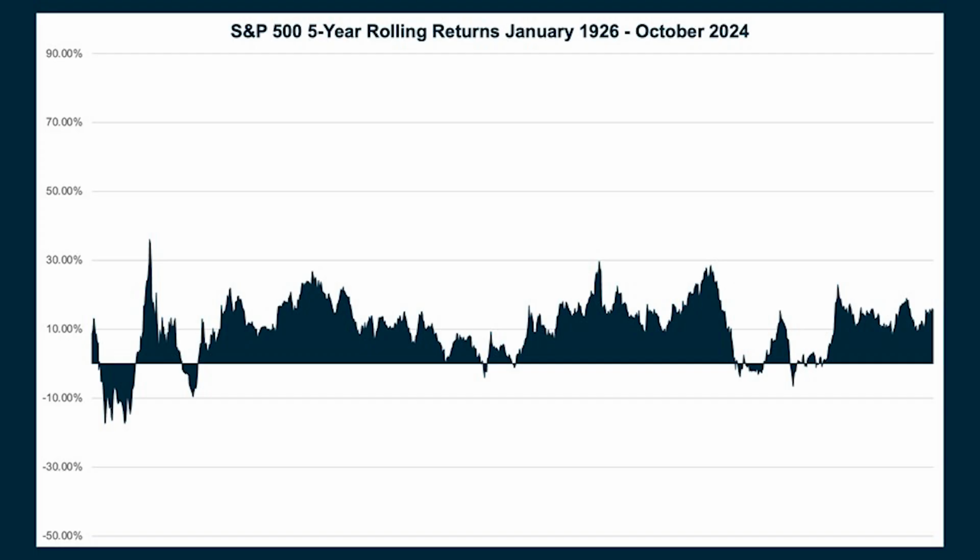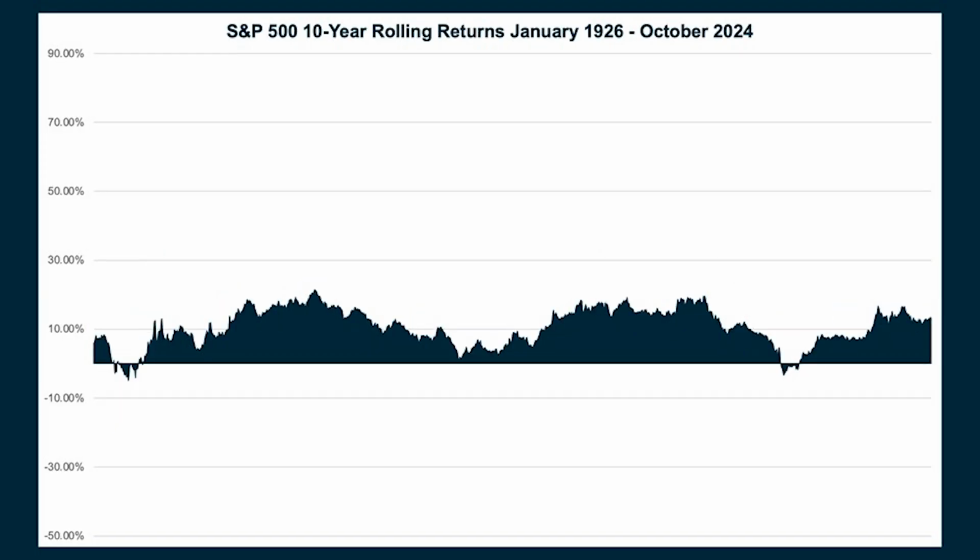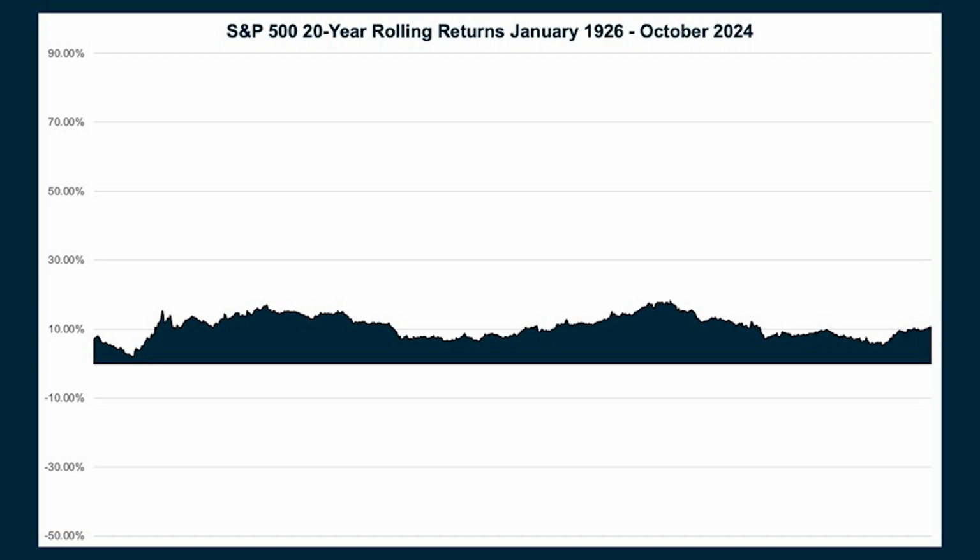What if instead of holding on to your investment in the S&P 500 for 1 year, you held for 5 years? All of a sudden the results become more positive, not as high, but more consistent. Let's go to 10 years. Everything is compressing. Historically, when your holding period increases, the predictability and likelihood of positive returns increases. With a 20-year holding period, you can see the trend of positive, consistent returns continues.